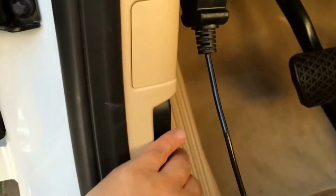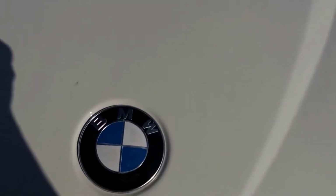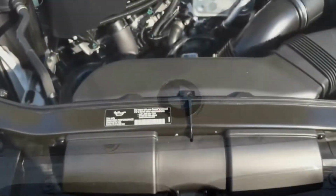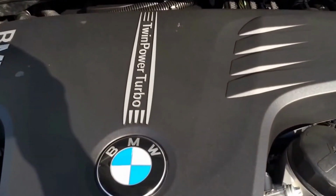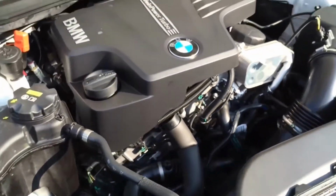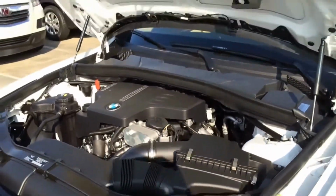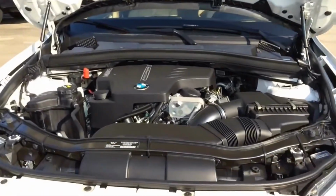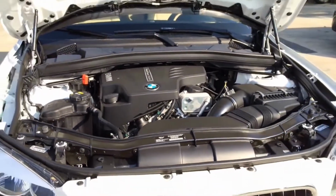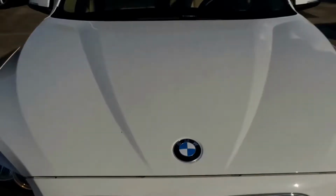Now let's pop the hood and see what the BMW X1 sDrive28i has to offer. Under the hood is a 2-liter BMW TwinPower Turbo inline 4-cylinder, 16-valve engine, which combines a twin-scroll turbocharger with variable valve control, double VANOS and Valvetronic, and high-precision direct injection, auto start-stop functions, driving dynamic control with ECO PRO, comfort and sport settings, and an 8-speed Steptronic automatic transmission with sport and manual shift modes and adaptive transmission control, pushing out 240 horsepower and 260 pound-feet of torque. It can hit 0 to 60 in 6.2 seconds, and top speed is electronically limited at 127 miles per hour. EPA estimated fuel economy is 23 city, 34 highway, and 27 combined. Very impressive.